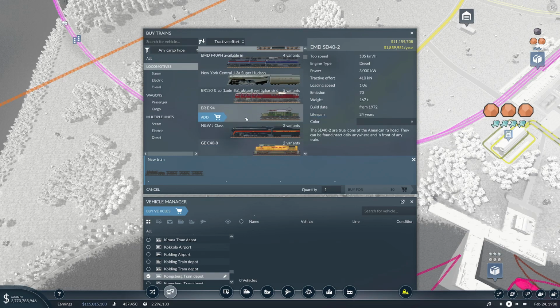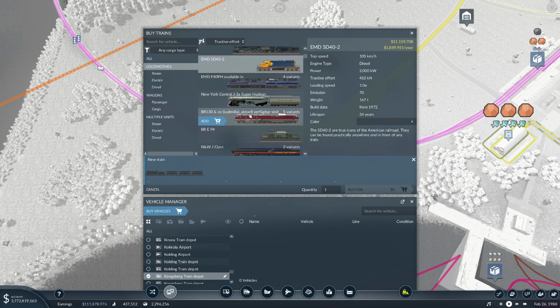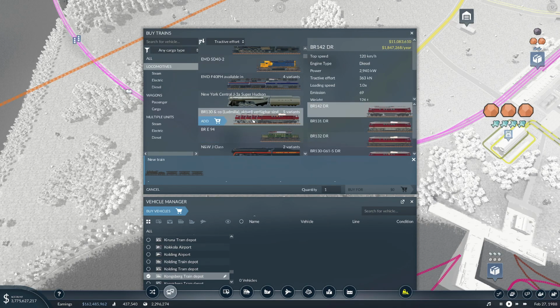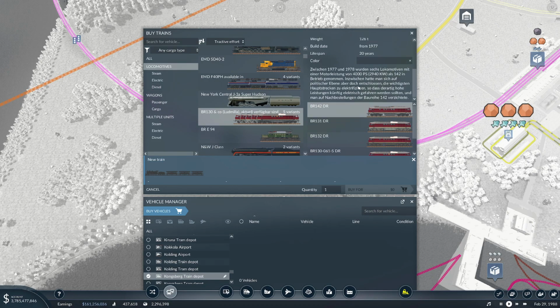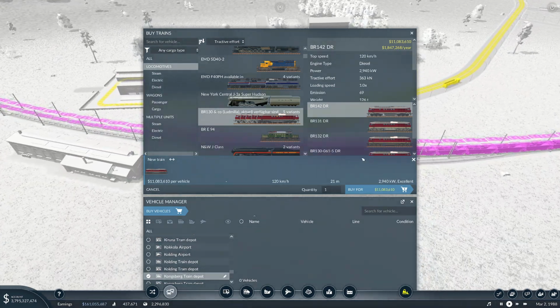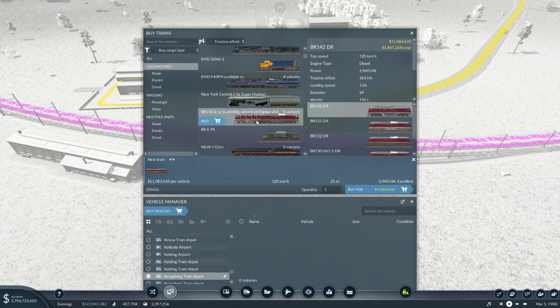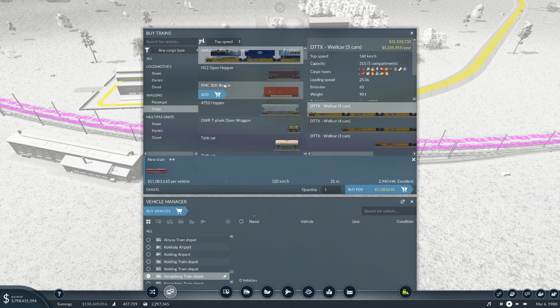EMD D42s. These are basically the same. One's electric, one is... No, these are diesels as well. Let's see. You know what? Let's go with it. What's the speed on those? That's one thing I did not check. 120, 105. These are actually faster. Okay, cargo. We're looking at top speed. These do 160. We don't need anything that big.